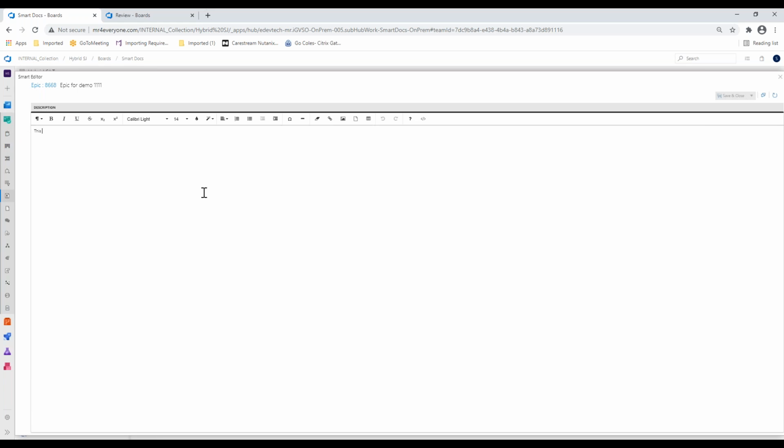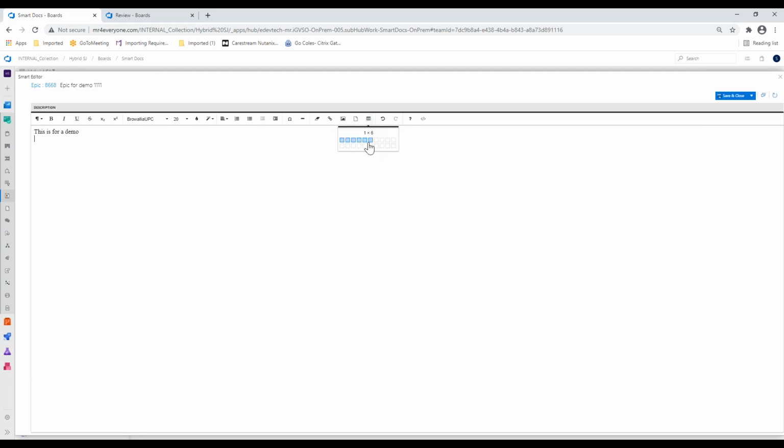So I'm going to write this. This is for a demo. And what if you want to bold it, italicize it, underline it, or change your font? So, rich text, right? You want to bring in some rich text in here, you want to change the size of it. And maybe you want to copy and paste some logos from your website or when you're working with clients. No problem, you can do that too.